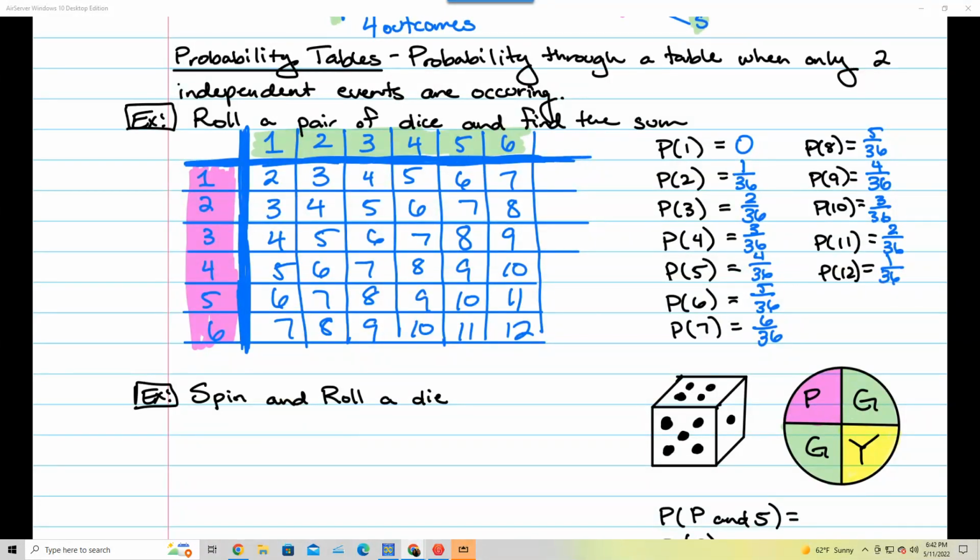Okay, and I mentioned this in class. We said that the easiest number to get was a 7. Guys, that doesn't mean 7 is a lucky number. It just means mathematically 7 is the easiest to roll because there's so many ways of getting that 7. So hopefully, if you ever hear people say 7 is my lucky number, now you know where that expression is coming from. It just happens a lot because math.